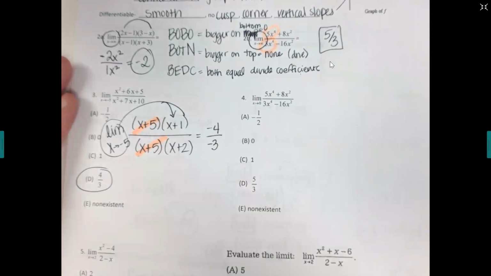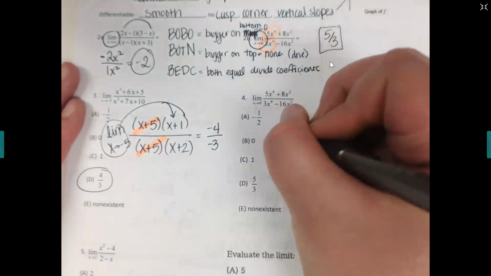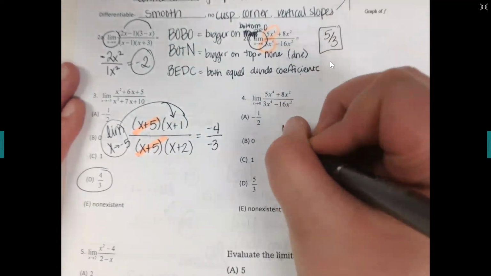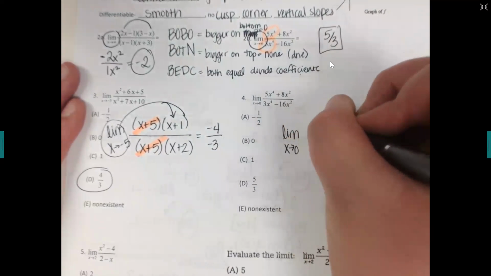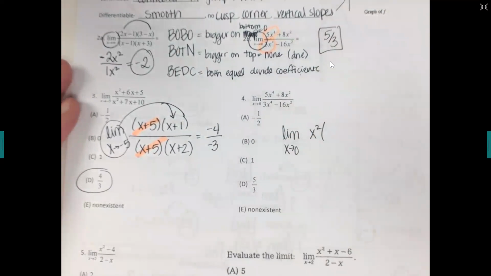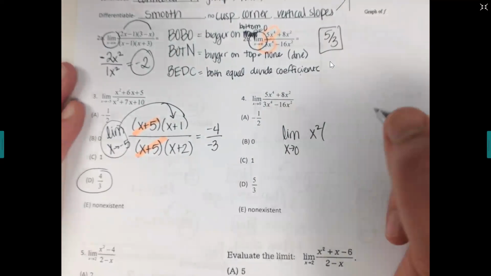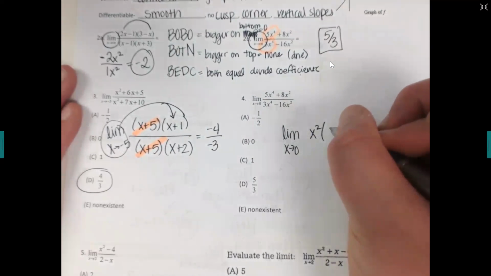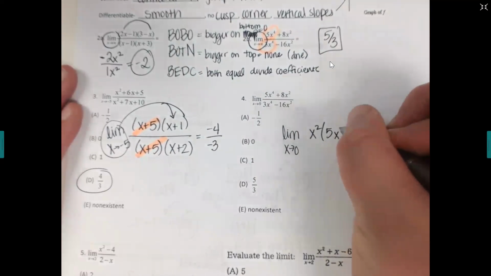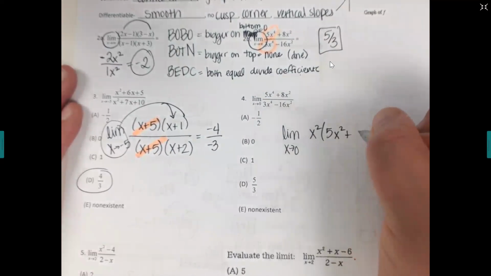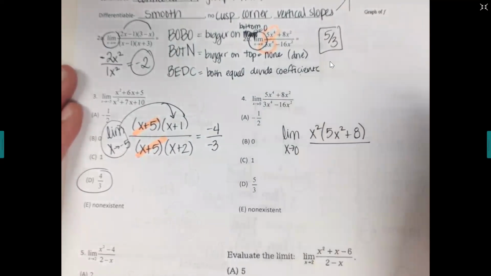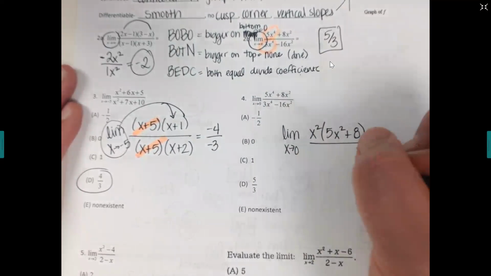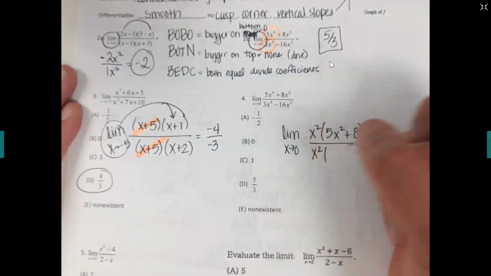Okay, next one, we said we're taking out an X squared from the top. Remember, your limit stays in the front. We're just trying to fix it. So if I take an X squared out of the top, what's left in the parentheses? Okay, 5x squared plus what? 8. And then the squared is out though now, right? Okay, then on the bottom, I can take out an X squared.